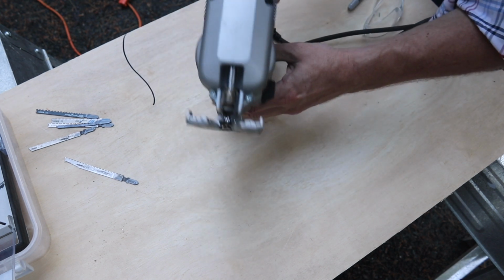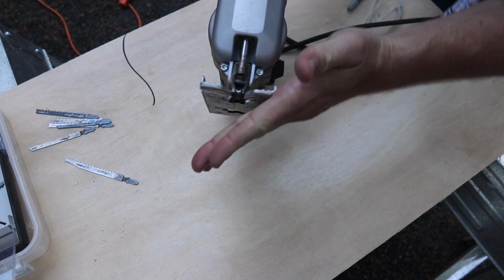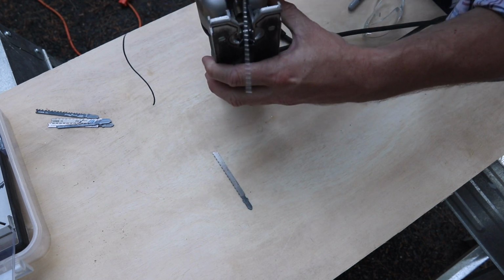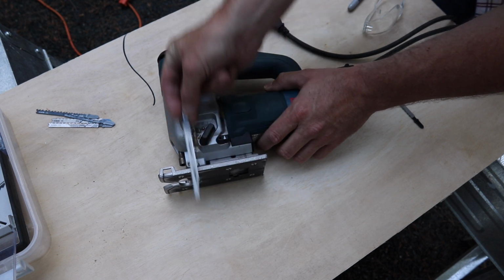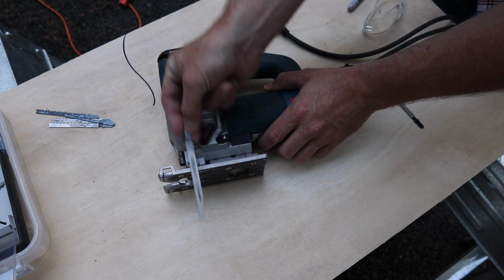Most of them also have an ability to rotate the shoe left and right, so you can make angled cuts, so your cut would be at an angle relative to the base, which can be handy depending on what you're doing. On every saw, the blade moves up and down, and this is good for when you want to make finished cuts and make tight corners.